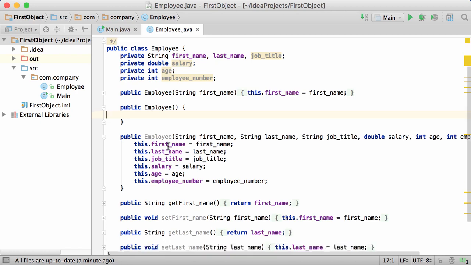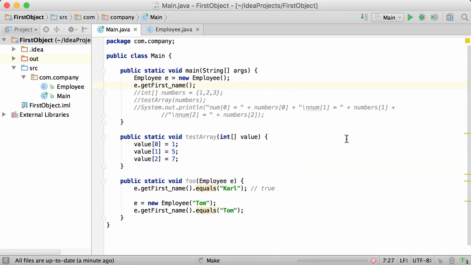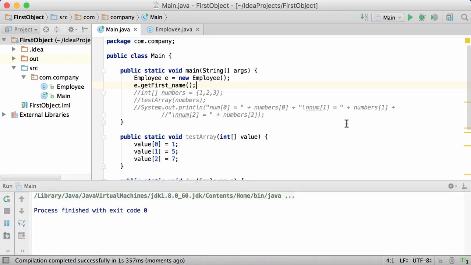We've got a string get first name, and I'll show you what happens when we run this. Nothing. The reason is that we have an empty constructor. We haven't specified any value for that particular e, and we should get an error or alert before runtime that there's nothing here.